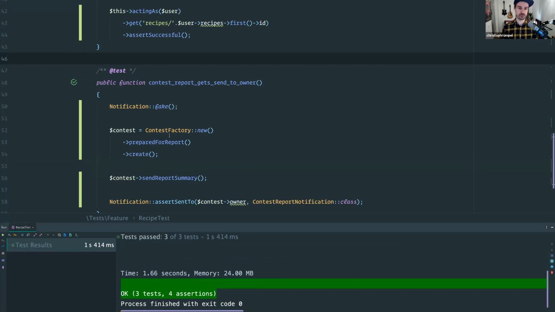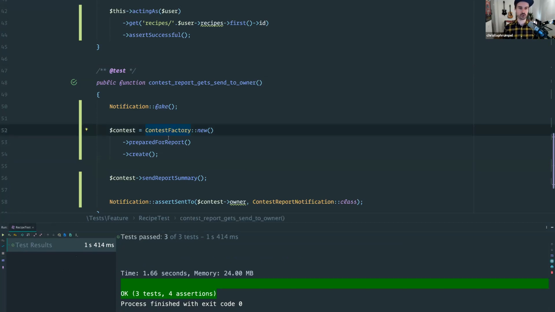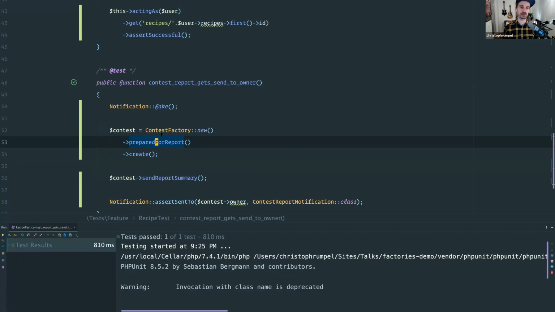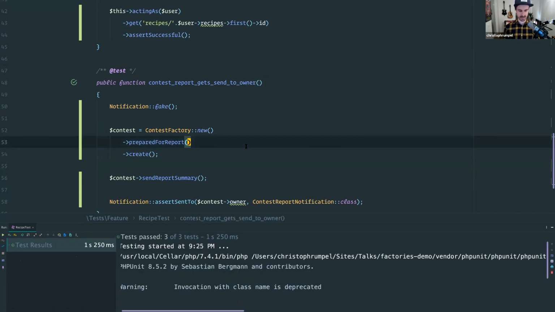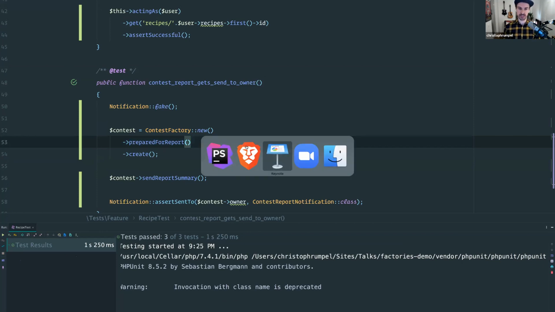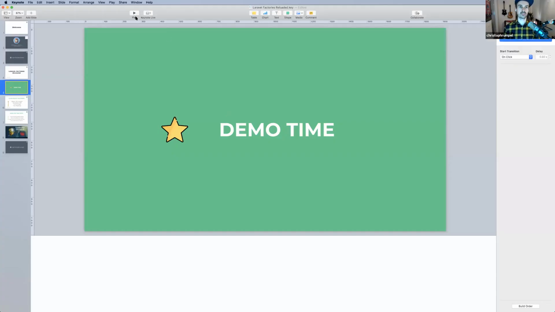By the way, I've been using a PhpStorm shortcut to run the test where I'm actually in right now. So if I just run this test, only this one test is being run. And if I'm outside of the test, all tests of the current file are being run. So that's also super handy. Good, I think this was it from the demo. Let's get back to my slides.